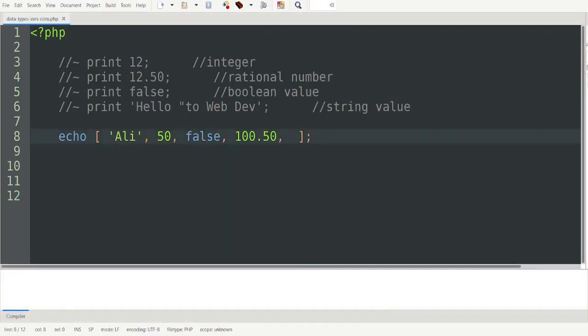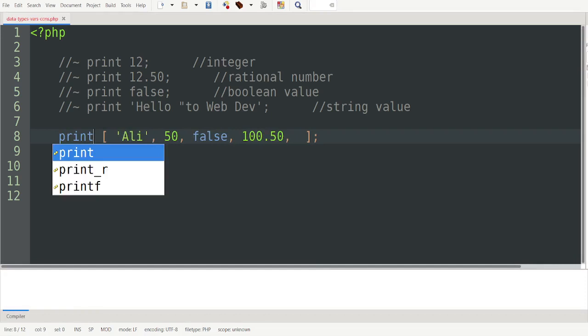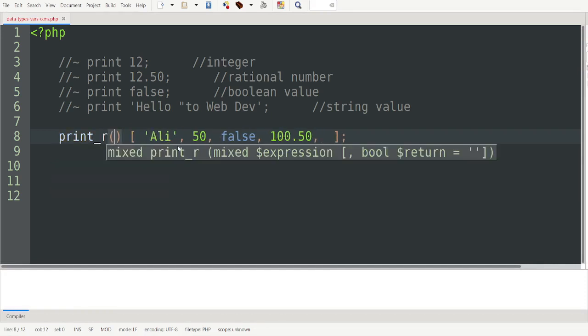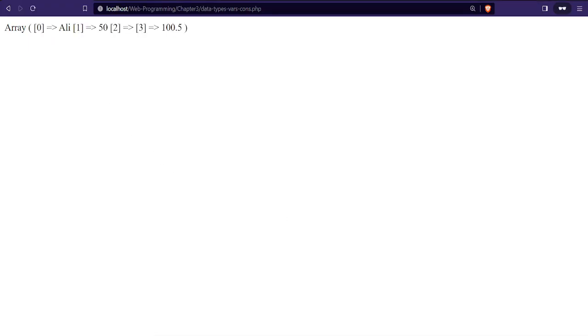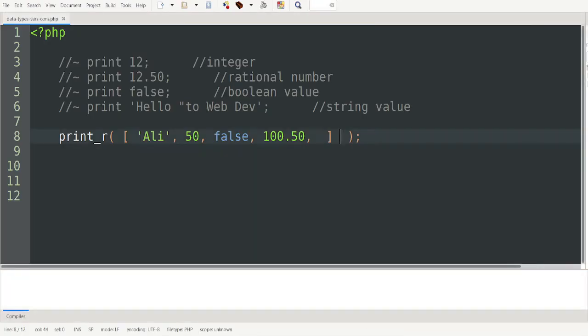So what you have to do is call a built-in function called print_r. And within this function, you pass the whole stuff that you need to print. You can pass any type of value in here, and it's going to dump it and show you this is an array, and on index 0, 1, 2, 3, this is what we are going to study in the upcoming lectures. But for now, you can know that an array can be printed like this. So you do understand arrays. If you have any question, let me know. This is how you create arrays in PHP.